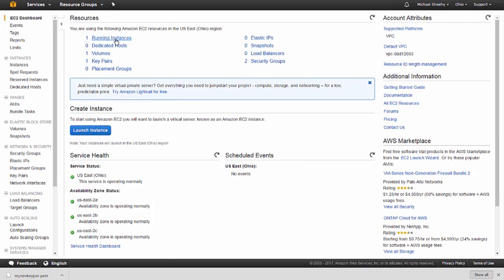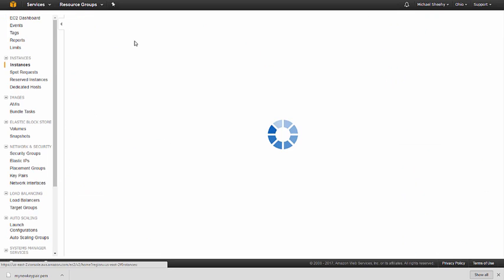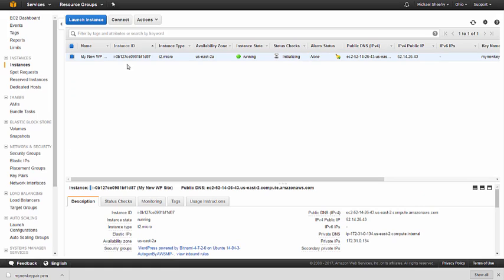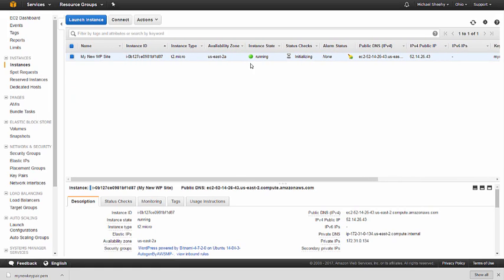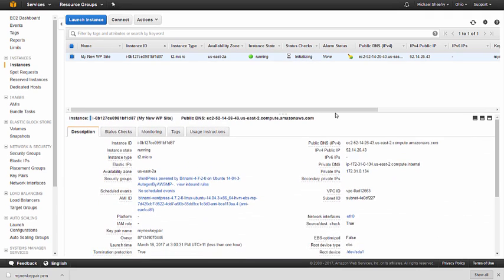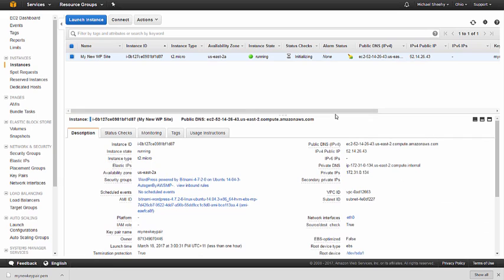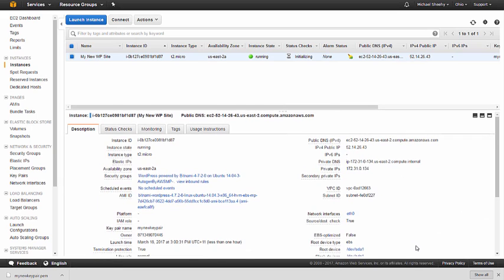We should see the instance now. One running instance, that's good. And there it is, my new WP site, and it's still initializing, so we won't be able to actually get to it just yet. So we'll wait for that to come back.